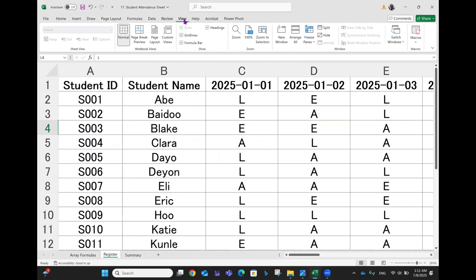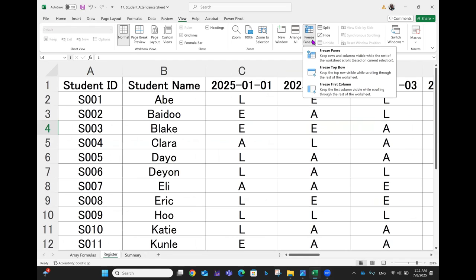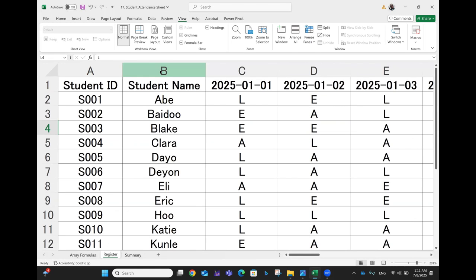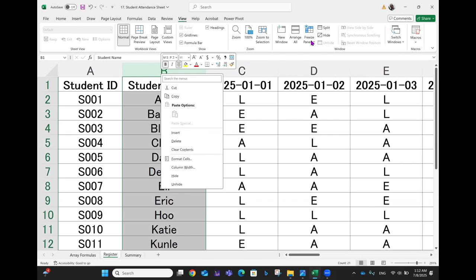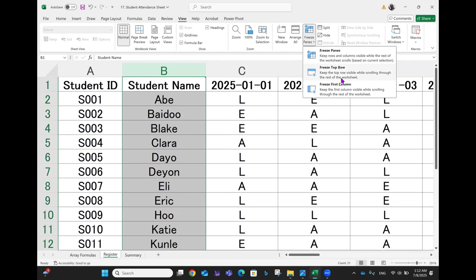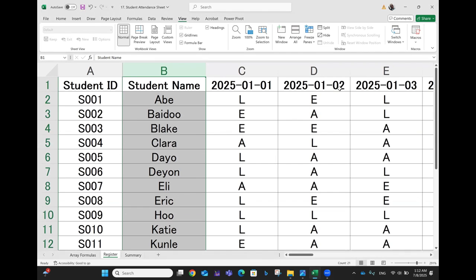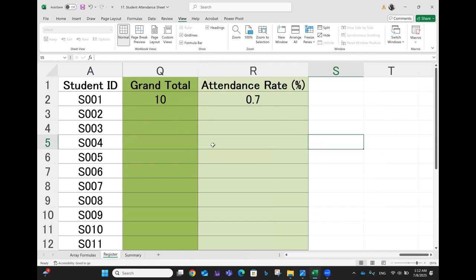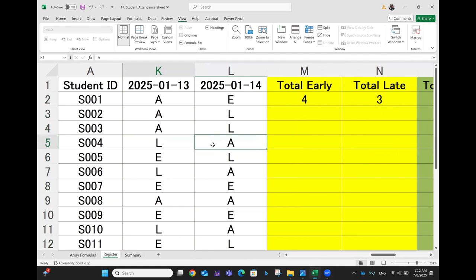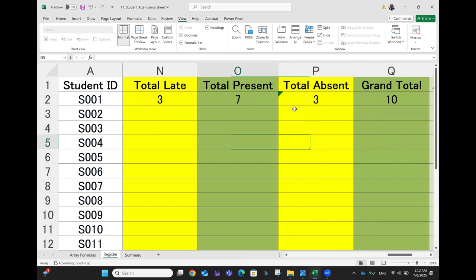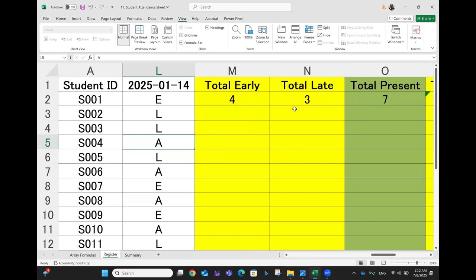No. Here. Yes, freeze panes. So you can click here, and then you want to freeze. Let me just freeze the first column. Okay, it's only freezing the first column. So now we are not able to see the names of the people, but that's okay. So we want to see the total number of days that each one is early, late, or present.